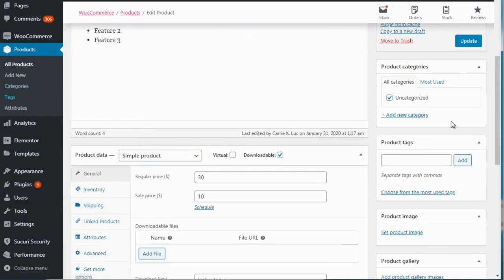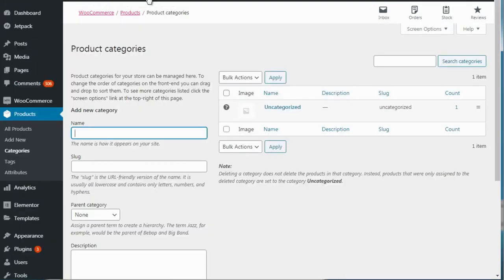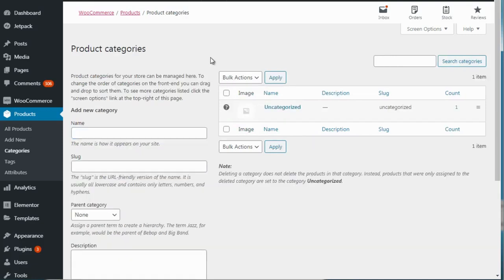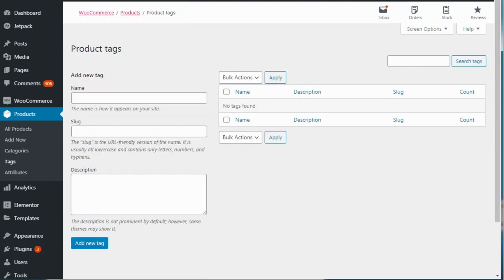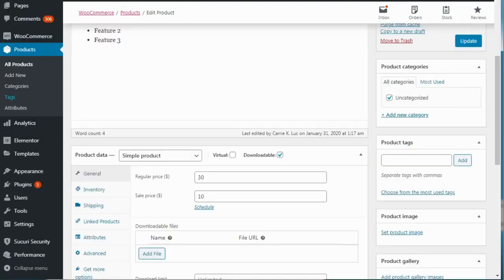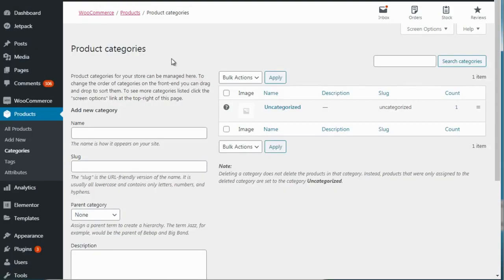Whereas this one over here allows you to specify how this product is categorized within the categories or within the tags. So if we go to product categories, you can see a list here. And when you go to product tags, you're going to see a list here. It's a good idea to have it written down on paper or have an idea of where things fit, and to try to create those product categories ahead of time and then create the product tags ahead of time. So as you begin to add your products, you're not thinking of categories when you're adding products, but instead you have the categories already created.